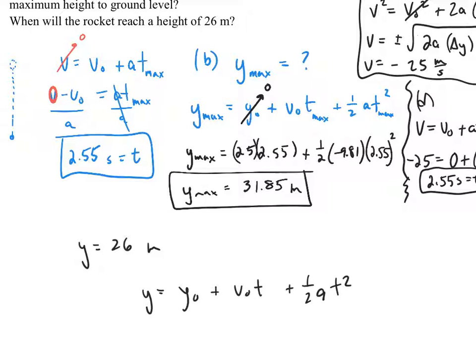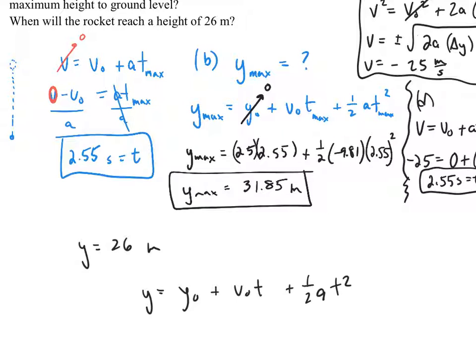Okay? And I want to just point something out. When you plug everything in, the only variable left unknown is going to be t. But it's a quadratic. How many answers does a quadratic give you? So, you're going to get 2 answers. The answers are going to be, just so you know, 1.5 seconds and 3.6 seconds. Which is right?